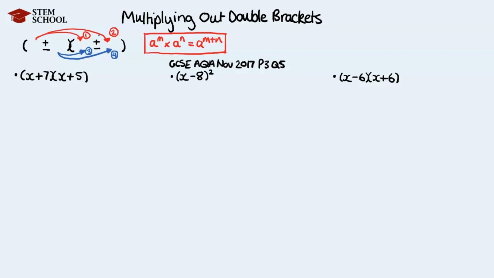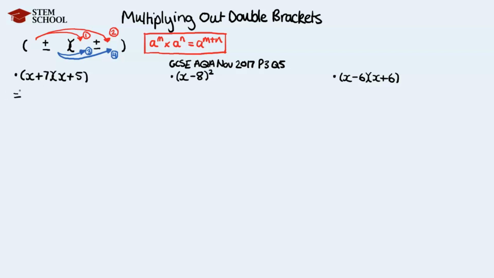Alright, so we're going to use this method for multiplying out double brackets to work out some questions. I've got 5 questions for you, and they show you the different kind of things you could be hit with in the exam. These questions are written as an expression, meaning that there isn't an equal sign. We're going to deal with questions with an equal sign later on, when we solve linear equations and quadratic equations, but we just need to use this technique later on. So let's have a go at this kind of question.